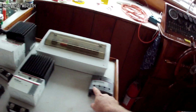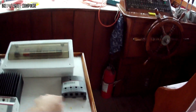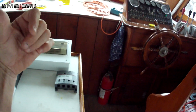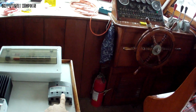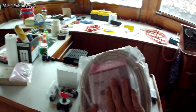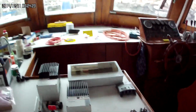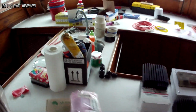because on output 1, 2, 3, and 4, number 1 here will go to this controller, or this dump load, and this dump load I still have to find, I can't find it, I know it's in a box down there. Then this one will go to number 2. And if I connect another solar array up on the flybridge hardtop that I have to build, that will go into number 3. So I'll be able to monitor everything from that. Plus, I'll be able to connect this to my Wi-Fi network and see that through MS View on my computer. So I will know everything that's happening on that.